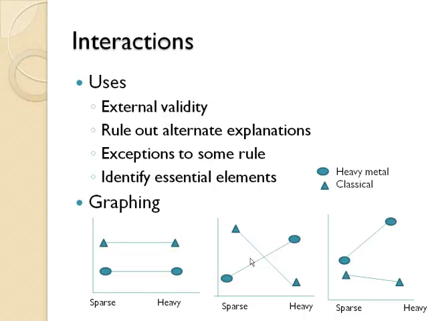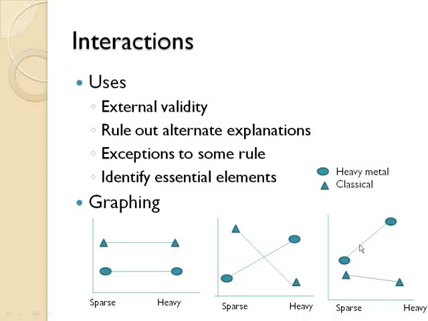Okay. And in the third one we have here, when traffic was sparse, people drove slightly faster when listening to heavy metal than classical. Probably not significant, they're pretty close together. But when traffic was heavy, they drove much faster listening to heavy metal than classical. Right? So we see that we have an interaction. There's a different effect. The difference between heavy metal and classical, not much when sparse, but a huge difference when heavy. So the effect of music type is different at different levels of traffic density. So clearly an interaction there. And again, anytime they cross, or even look like they're going to cross, if they're not parallel, it's an interaction. If they're parallel, no interaction. So that's the easiest thing to look at in one of these graphs.